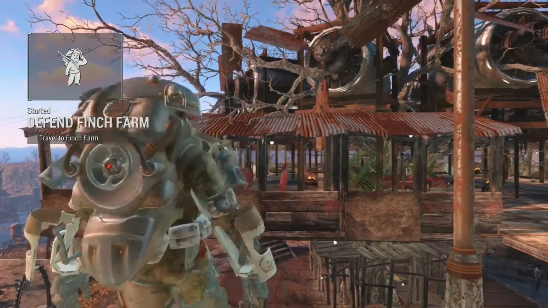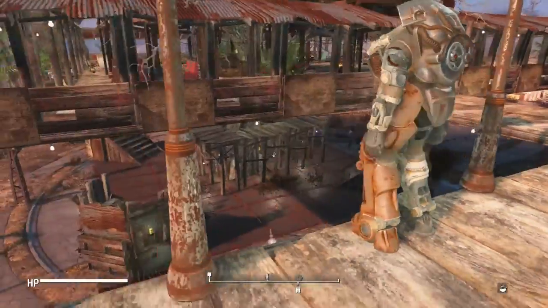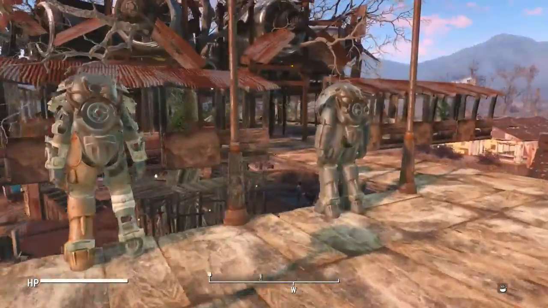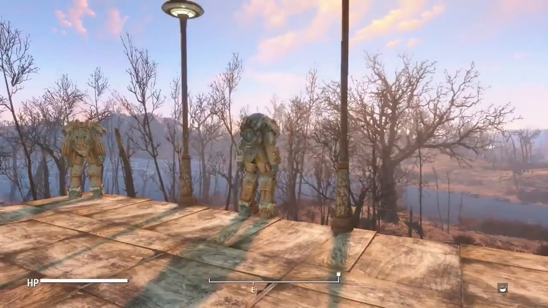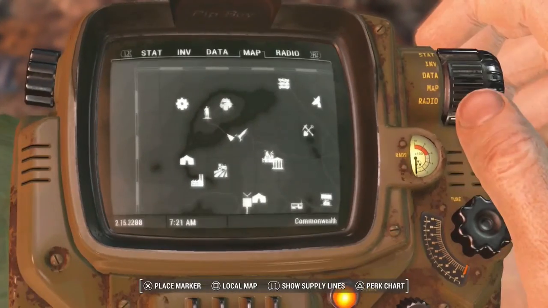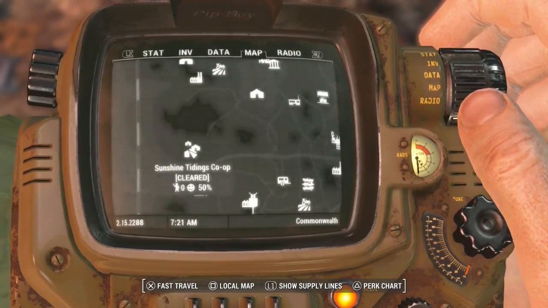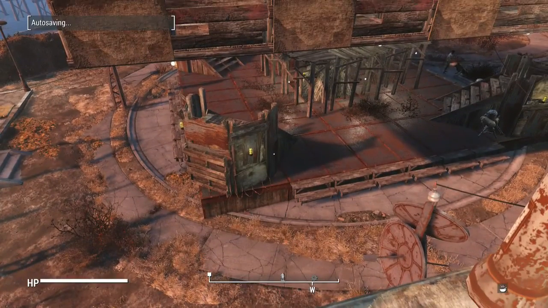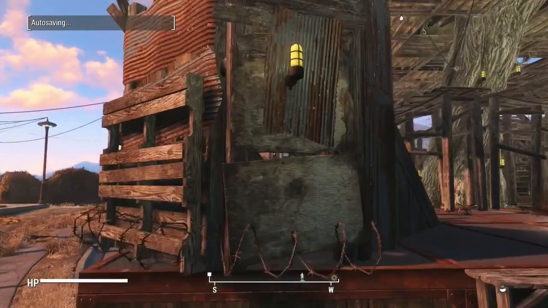Go ahead and plop our power armor down right here. Looking good. And let's make sure that we take out that fusion core so Kate doesn't take it for another joyride. And then, let's pop back to... Do I need to go back to Sunshine Co-op? Tidings Co-op? No, okay. I need to set up a supply line. That's it. Okay. I'll see you guys back at the quest objective.